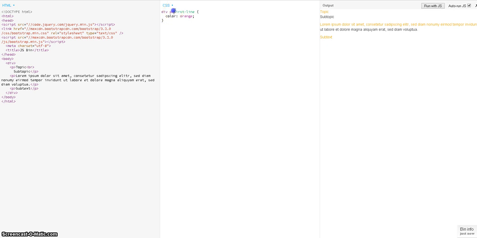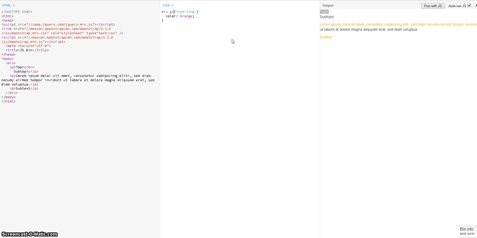So to get now just this first line of the first paragraph, we would have to add a pseudo-class, and this is actually the amazing thing about this: we can just combine these pseudo-classes and pseudo-elements. We can even combine pseudo-elements with other pseudo-elements, so it's very flexible.